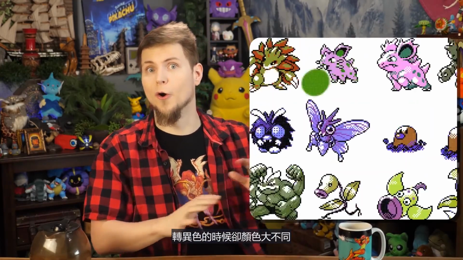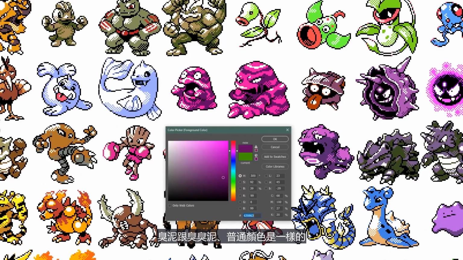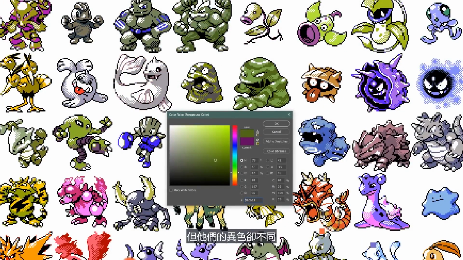But it turns out that's wrong. Because while nearly every Pokemon is a unique color, likely to show off the capabilities of the Game Boy Color, there are some that are the same, but that do not turn into the same color when shiny. One of the only examples of non-evolutionary lines sharing a color is with Clefairy's ears and Sandslash's spikes, for example. They are both totally different when shiny, though. Muk and Grimer are the same exact color normally, but their shinies aren't.